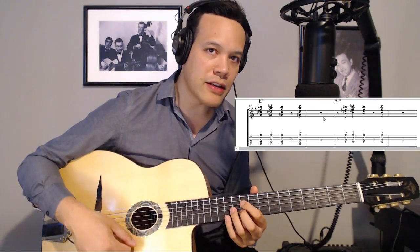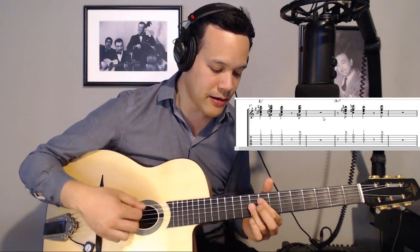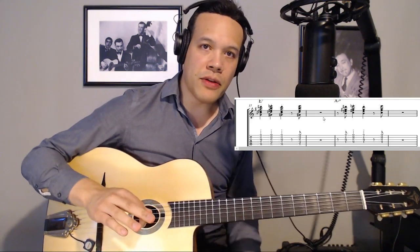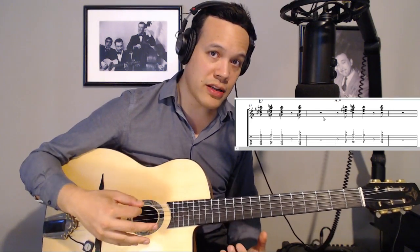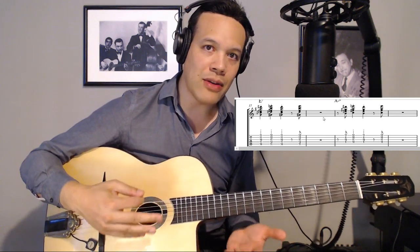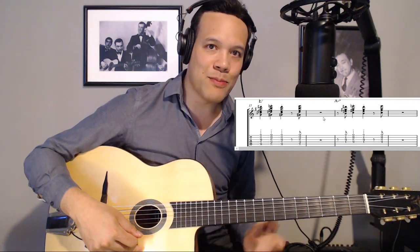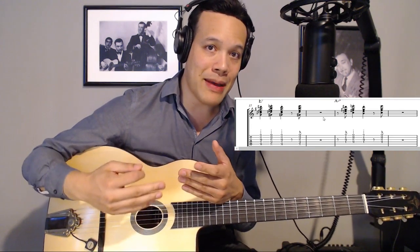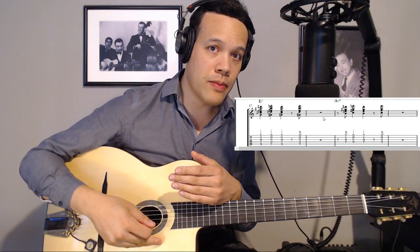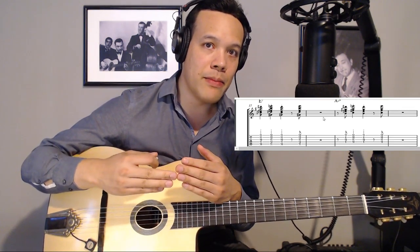And these voicings are very standard voicings for gypsy jazz guitar players. You can read it in the tab. Most important thing is that they're explosive, that they're short, and well, that's it. But they need to have impact. It can be pretty loud even. And the violin player is supposed to play really exciting, maybe high lines. So they will be audible. But it should be an interplay between the violin and the guitar.